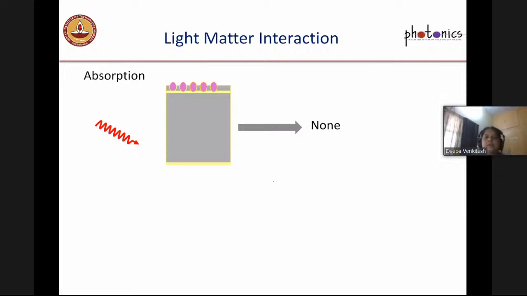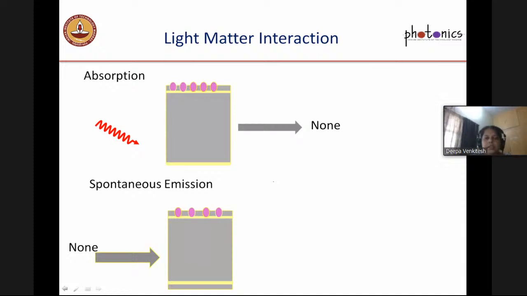The energy that is absorbed is used to excite these ions to higher energy states. The de-excitations may be just thermal. You don't get any light out of it. This is one example of absorption, light matter interaction. But the interesting example for light matter interaction we are dealing with in optical sources is the process of spontaneous emission, where you don't have to excite the emitter with anything. So nothing goes into the system, but the electrons, ions, molecules are in the excited state. Why am I saying electrons, ions, molecules? Depending on what kind of medium you are using.